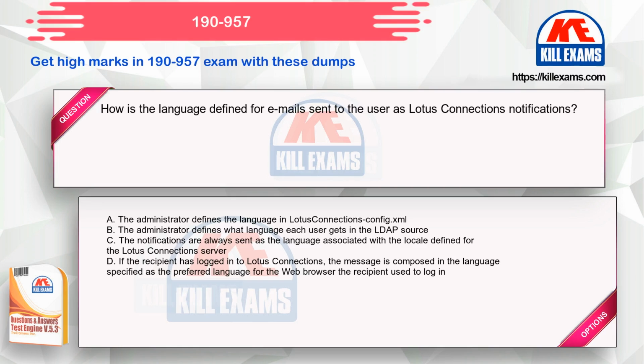Question: how is the language defined for email sent to the user as Lotus Connections notifications? Option A. The administrator defines the language in Lotus Connections config.xml. Option B. The administrator defines what language each user gets in the LDAP source. Option C. The notifications are always sent as the language associated with the locale defined for the Lotus Connections server.